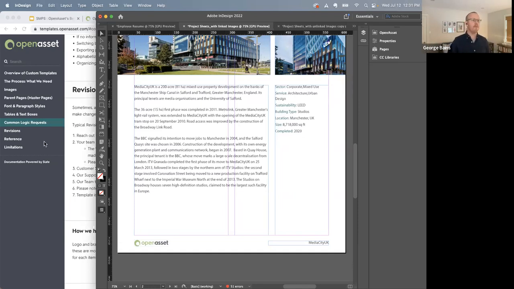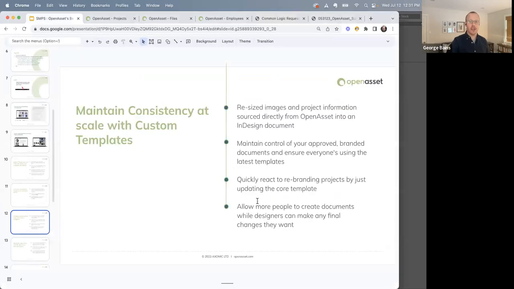So, scaling and leveraging these custom templates to do that, I think, is a very important aspect of the value that you can get out of OpenAsset. It really helps to be prepared for things like brand refreshes.